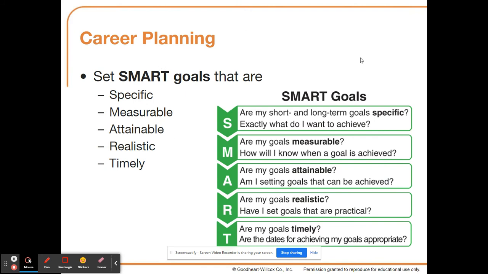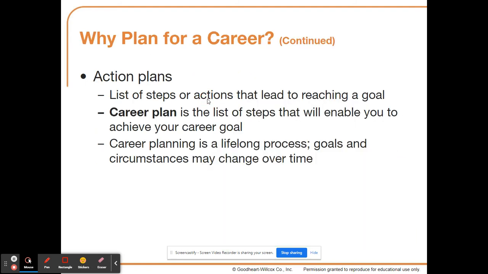Now, when you set your goals, they should be in the SMART format. And we learned about the SMART format already when we did our integrated marketing campaigns. So, just like you need to have specific, measurable, attainable, realistic, and timely goals for your marketing campaigns, you should use that format when you're setting goals for yourself as well. So, it might be I want to get into a 4 year college in the next year in the field of marketing. So that would be a SMART goal.